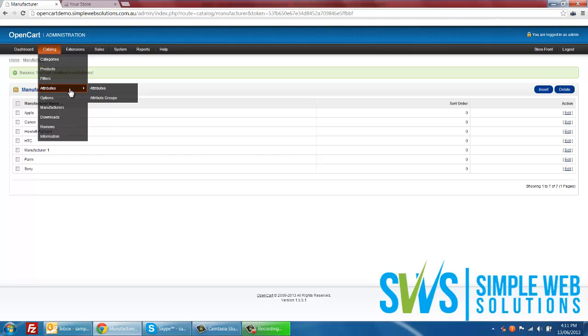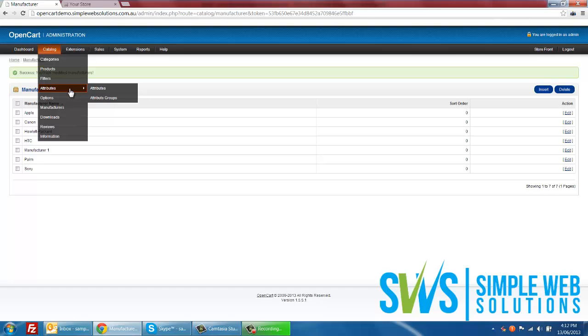So what that does is, say there are two computers up there, it allows the user to tick on both and click a compare button. Now the comparison that will open is those two computers, and will go through whatever attributes are entered. So one of the things is the CPU, so whatever the speed of the CPU is, or how big the hard drive is. So one hard drive might be 500 gig, one hard drive might be 800 gig. And so what this will do is line up those two together and show the user there the difference between the two computers for the attributes entered.